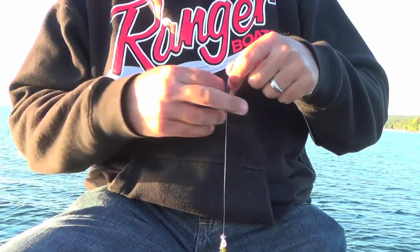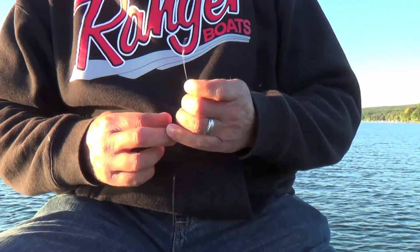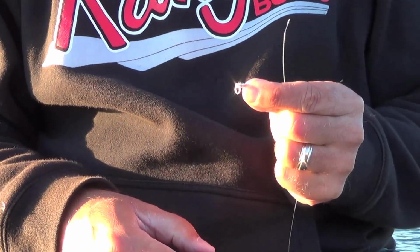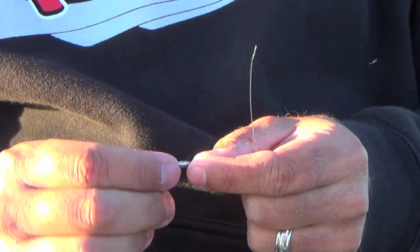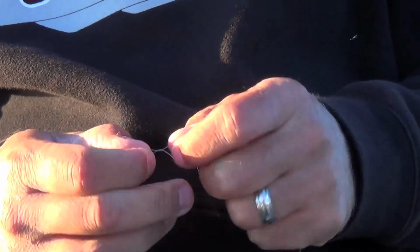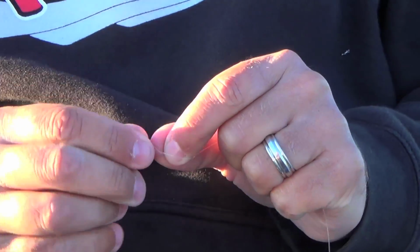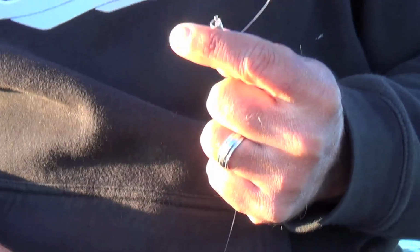And last but not least, on the other end of my 5-foot harness, what are we going to tie to that end? This is very important: use a quality ball bearing swivel. Back when I started, I used to use a lot of just regular swivels, and you get too much line twist with regular swivels. A good quality ball bearing swivel is very important. It'll save you a lot of headaches down the road. I just tie a regular fisherman's knot with that, go around 5 times, put it back through the hole, tighten her down, and away we go. So that clips to your main line.